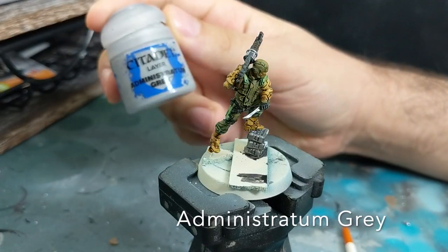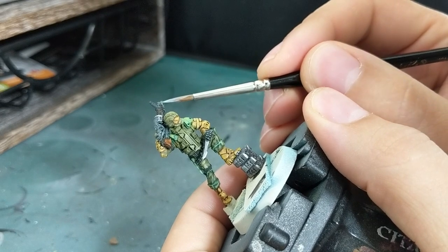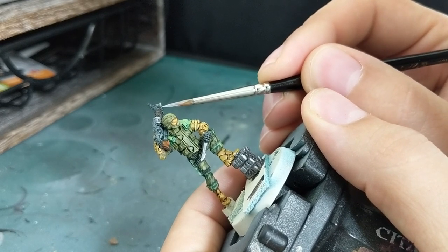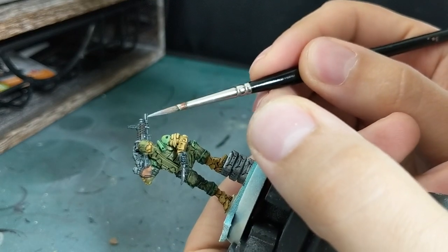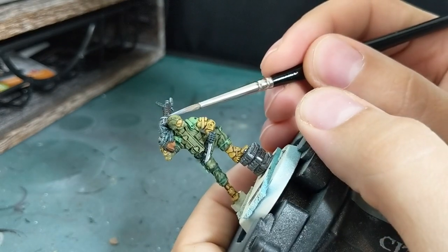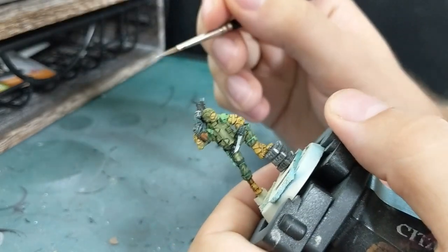Time to highlight his gun and the black parts. So we will use Administratum Gray and do all the sharp edges. So we'll do edge highlight on the gun and on his gloves and the knife handle, as well as on the stripes on his legs. We'll just do the little edge highlights.